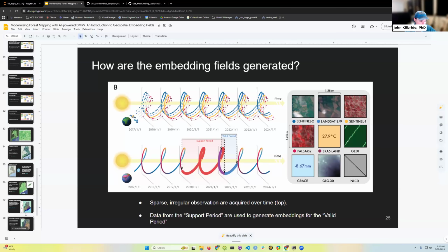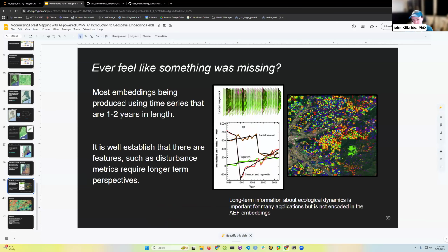My advisor during my PhD was Robert Kennedy, who did the LandTrendr algorithm. This is his whole thing, categorizing long-term change, and including information in biophysical models of forest structure about the timing, location, and intensity of past disturbances. In many areas like Oregon, that's key to the game for estimating above ground biomass, because your trees are so big and your spectral signals saturate so quickly. You have to know how long ago something was harvested to clue into how much biomass you should be allocating here. These embeddings are going to struggle to do that because they don't include 30 years of data. They're only including a recent summary.